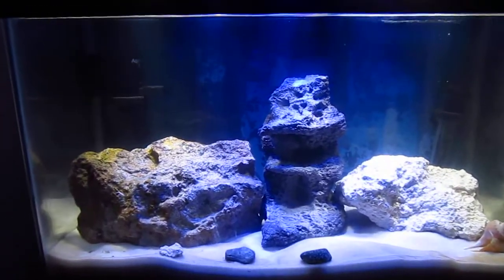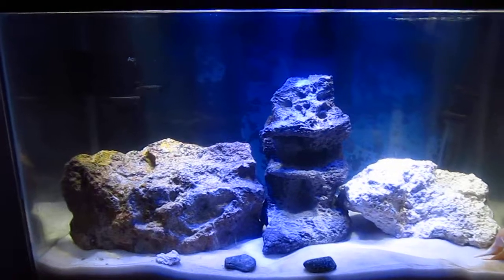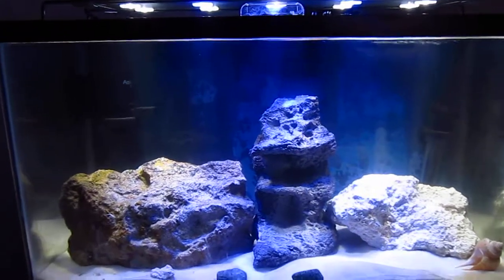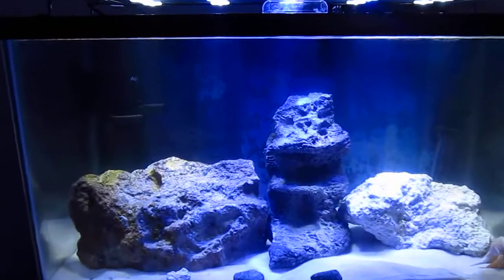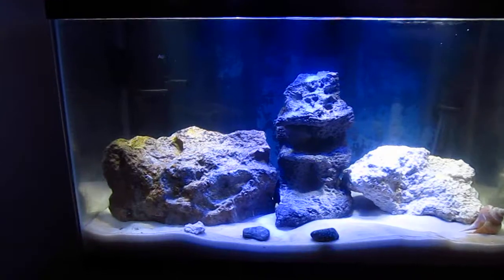Did this the real old-fashioned way. I didn't buy any live sand, any live rock or anything. The only thing I got that was kind of pre-done was the water. I got that pre-mix water with the balanced pH and all that other nonsense from, I don't know if you could see it. No, it's too dark down there. But yeah, I got that box from Petco. Not bad. $9 on sale. It's pre-mixed, ready to go.